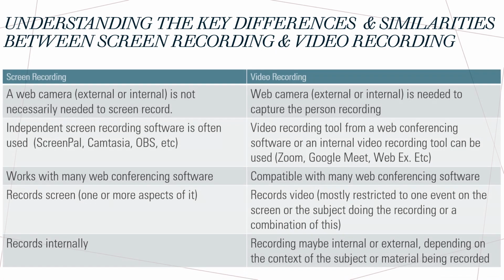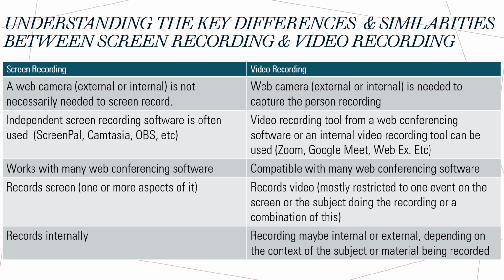Now, what about the key differences and similarities? Well, I've outlined them here. The first I will mention is that a web camera, external or internal, is not necessarily needed to screen record. Now, when it comes to video recording, you would need a web camera, particularly if you are going to capture the person recording. That would be essential.